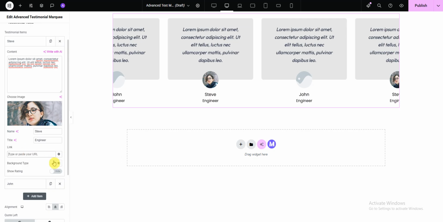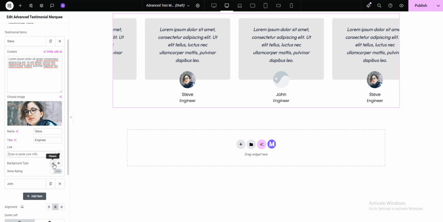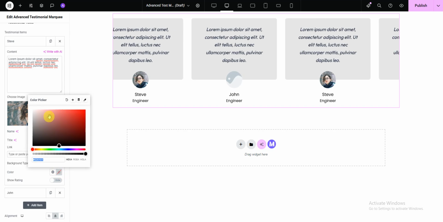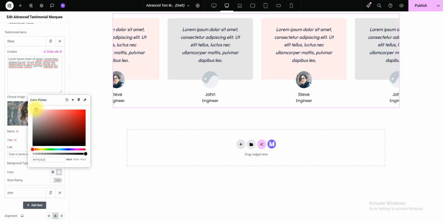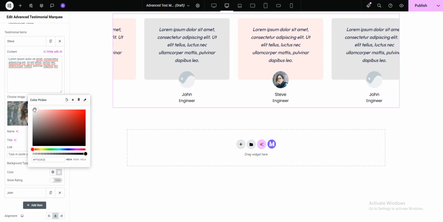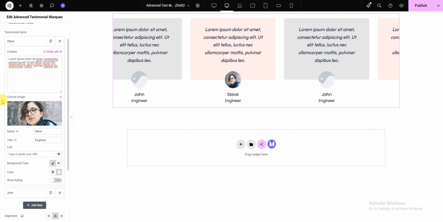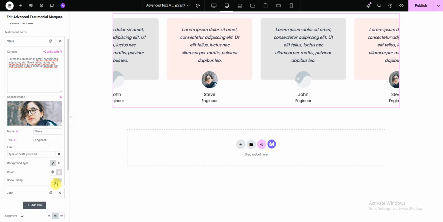From here we can add a background color for each testimonial item, so it's individual. We can add a color individually for each item. And there is an option, rating.